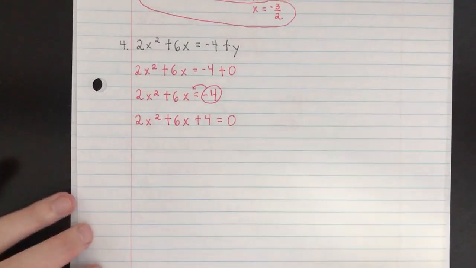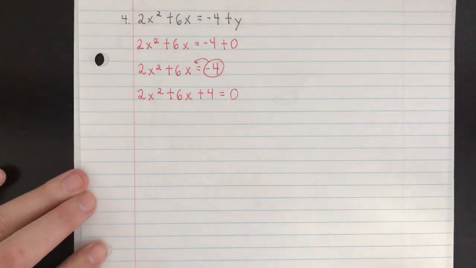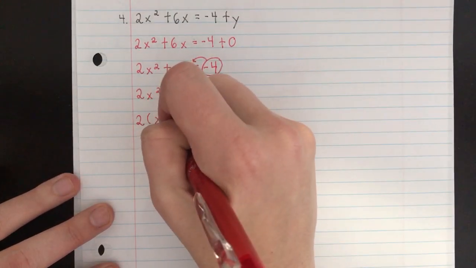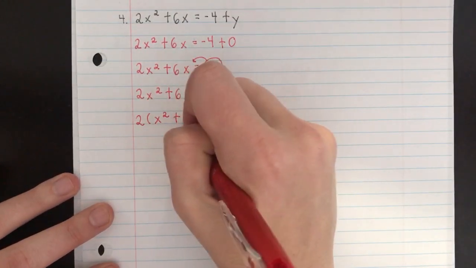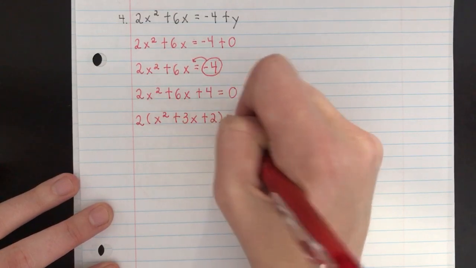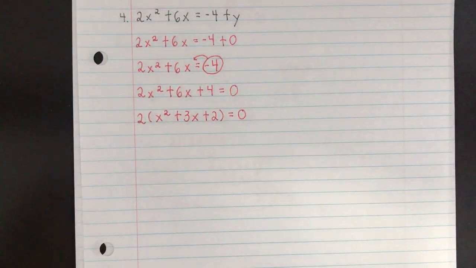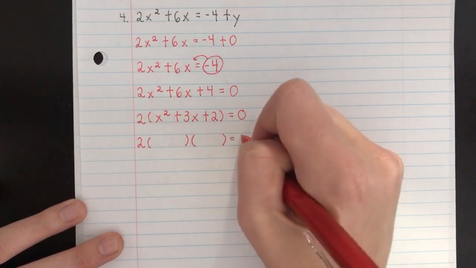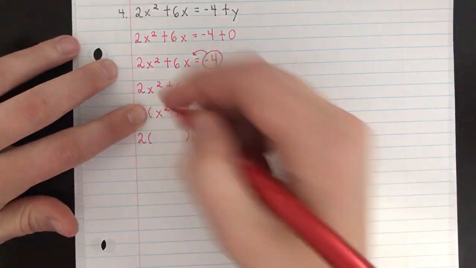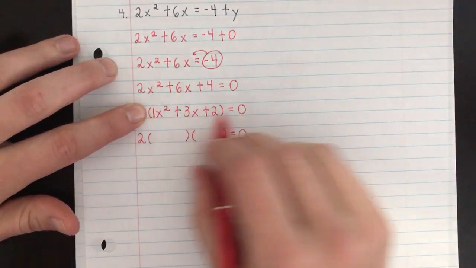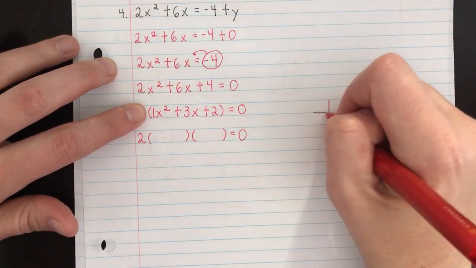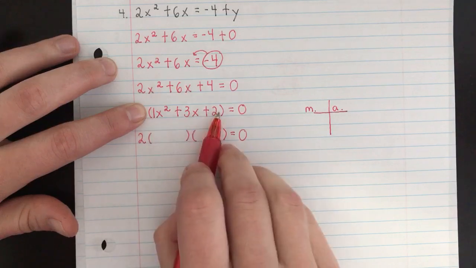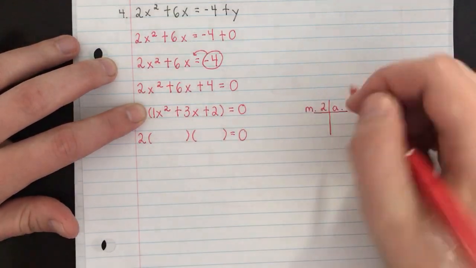Okay, again, what do you always look for first? GCF, lead negative. So you factor out this GCF of 2. You've got x squared plus 3x plus 2 equals 0. Okay, and then of course we're going to break it up into 2 more factors. Here we're ignoring the GCF. Our a value is 1. When we come over to the side to do our multiply-add chart, we've got a times c, which would be 2, adds to b, which would be 3.